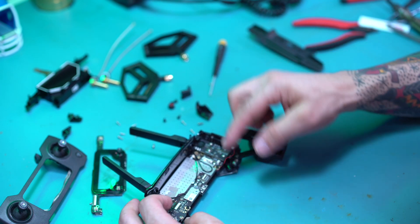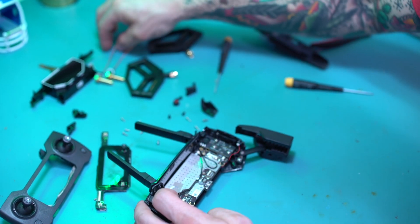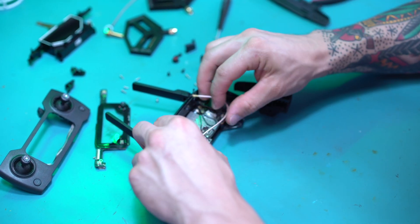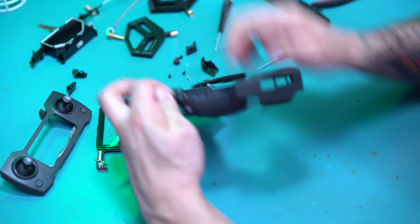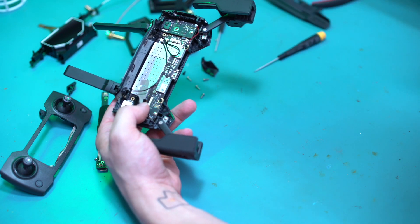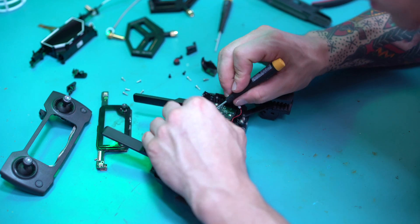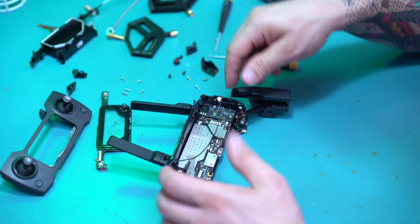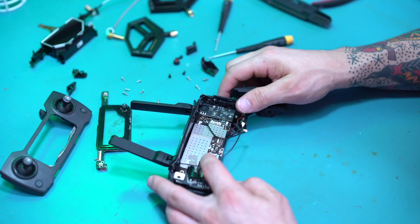I'm going to undo the flat cable so I can pull that whole LED screen out. Now I'm going to be careful peeling these up, and I'm going to make sure that the wires, once they go in the hole, come back nice and flat and plug on to here and on to here. If you can save these connectors, you can — crimp them and pop them out. You're really doing this upgrade to keep it on there, so sometimes you can just cut them out to save yourself the trouble. But it's up to you — if you can pinch them and pop them out, great. If not, clip them and pull them out.